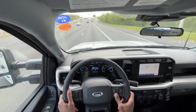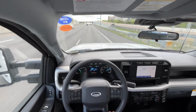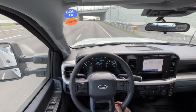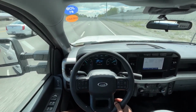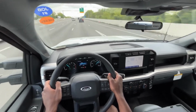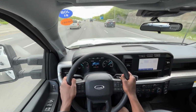But as I'm driving it and getting used to it, it's pretty agile for a heavy duty truck. It might not feel it, but it handled that curve very well. Now these of course are going to be a little top heavy with them being heavy duties, but still I don't feel like it's very hard to maneuver or that I have to be extra careful with it. Just drive it normally like you would a 1500 and you should be good. But you can definitely feel the weight of this truck as you're driving it.